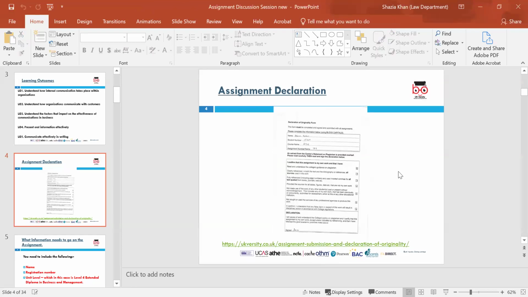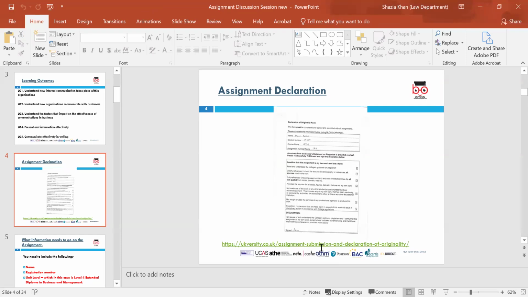You have not copied the work and you haven't taken the work without referencing it. You are declaring that. So it's really, really important that you bear that in mind when you are signing this, that you are declaring that all the work you've submitted is yours. You need to make sure you reference things, and you need to make sure you avoid using AI to do your work, because that will come up straight away as a plagiarism detector.